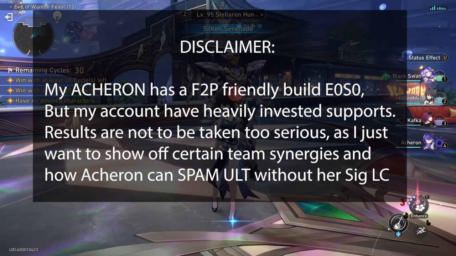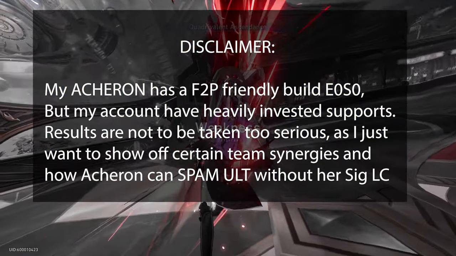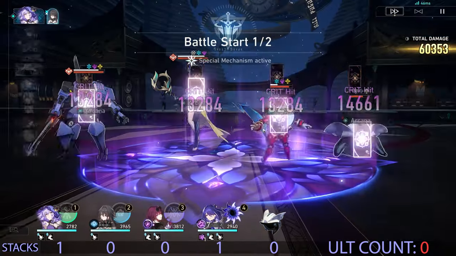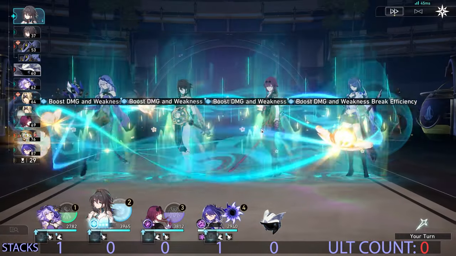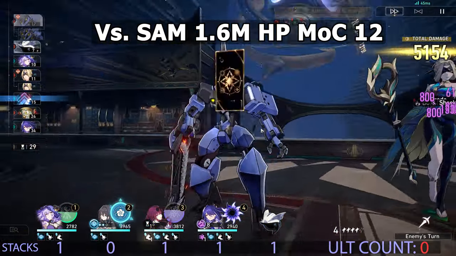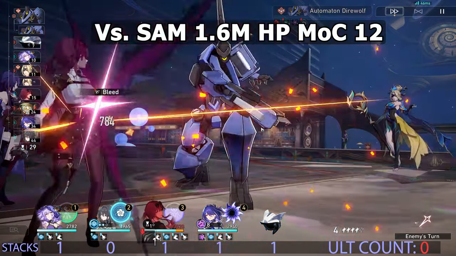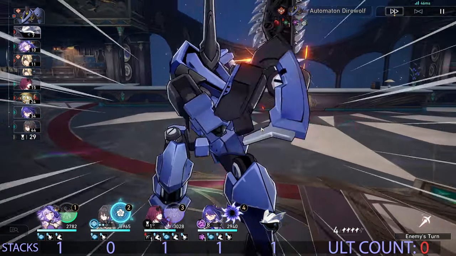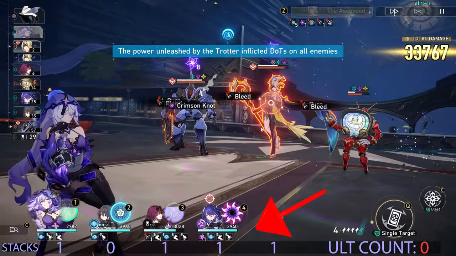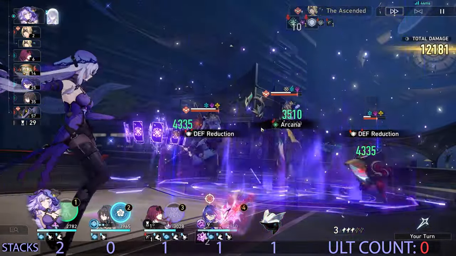Now, as a quick disclaimer, although my Acheron is free-to-play friendly at E0 without her lightcone, my account is really invested in terms of supports. It's not meant to be taken as a direct comparison to everyone else who have different builds and relics. So we're gonna take her to the strongest content we have, the MOC 12 second half, with Sam having a combined HP of 2 million on the second wave. Now, I marked all the stacks of energy that all the teammates can provide for Acheron for a better idea how these teams work together.